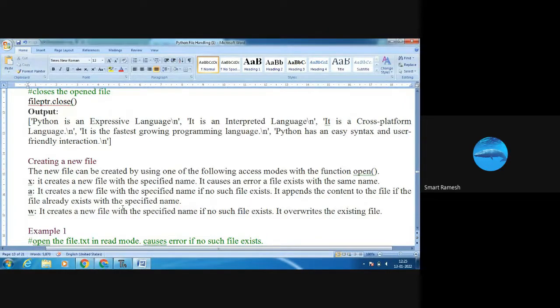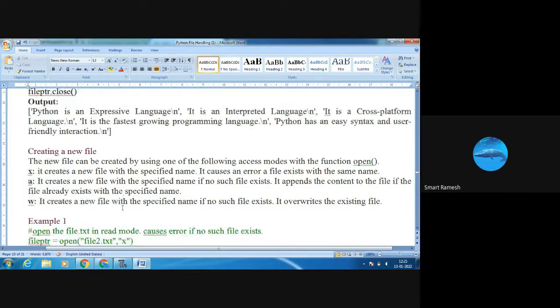If the file already exists, it is going to join the content. Otherwise, it is going to create a new file. Next, w mode. If the file already exists, it is going to overwrite the content. Otherwise, it is going to create the file. Let's see the examples one by one.